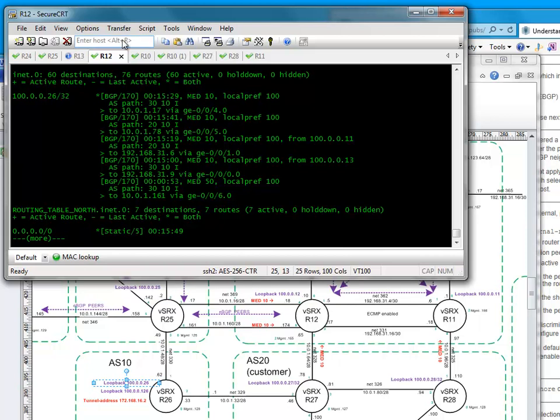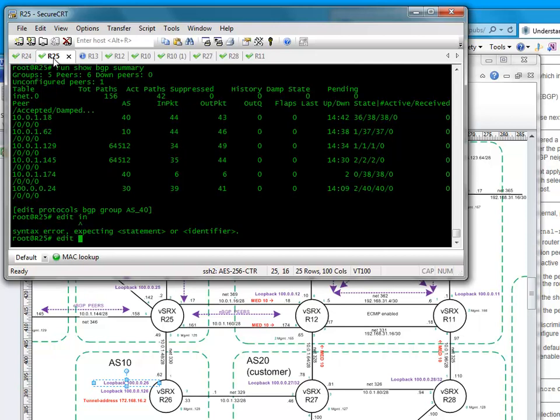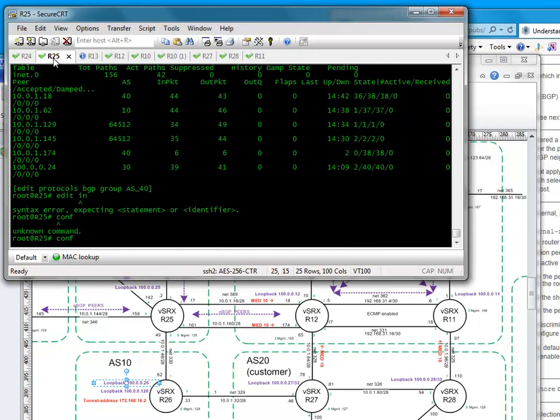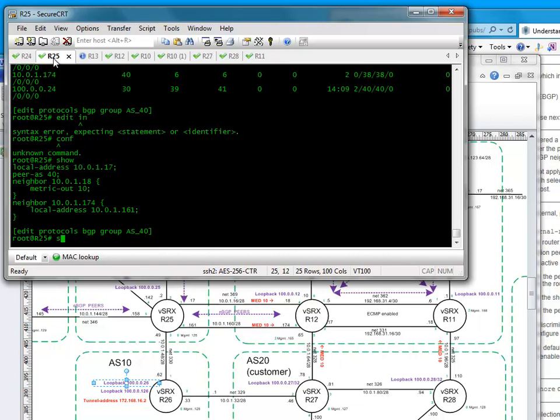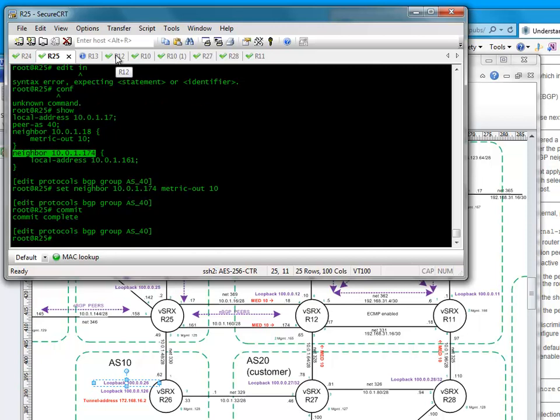Oh, one thing is I didn't put the MED in actually. That's a good point. We just whack the MED into that as well on that interface. Edit interfaces, edit. And let me just bash the MED up on R27 because this isn't part of this exercise, so I don't want this one to be interfering with what we're doing.